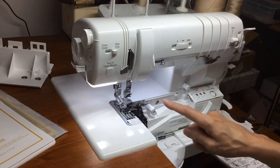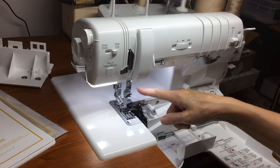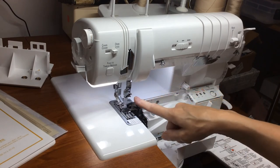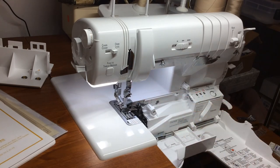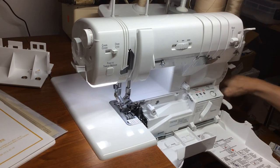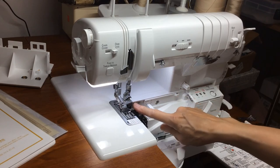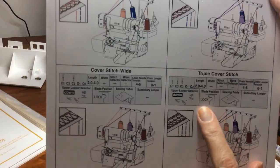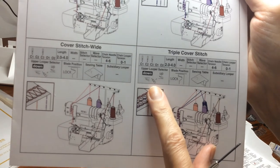I'm going to rotate the hand wheel, because after I rotate the hand wheel a couple revolutions, it will drop this upper looper. I can't have this upper looper poking up on top of the surface, otherwise it will hit our little sewing table. So I rotate the hand wheel, and there we go. My upper looper just kind of locked in place, so now it is not going to be doing anything. We needed to do that first: put it in a down position, and then rotate the hand wheel.